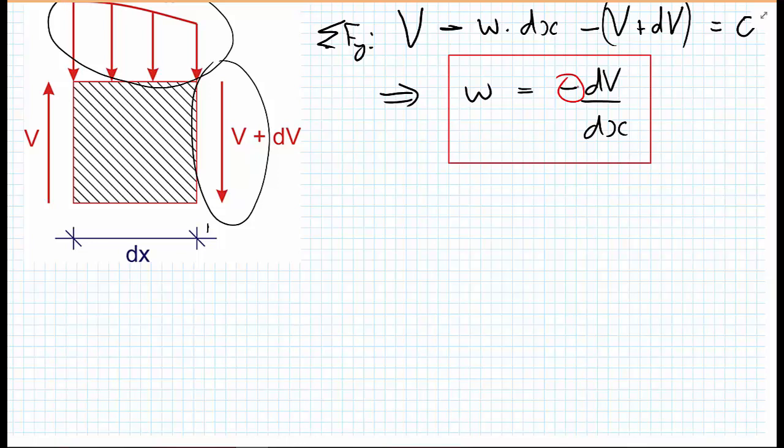Now we move on further. And we're going to rearrange this equation slightly. I'm going to take this DX up here. And so we would get that we have w DX equals minus DV. And I'm going to choose to take this minus to the left-hand side, multiplying both sides by minus 1.